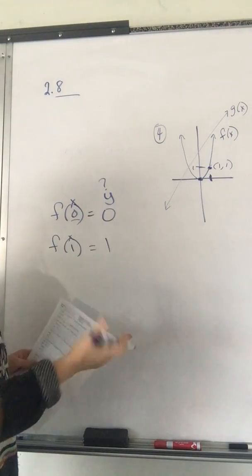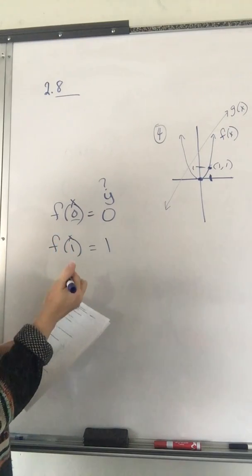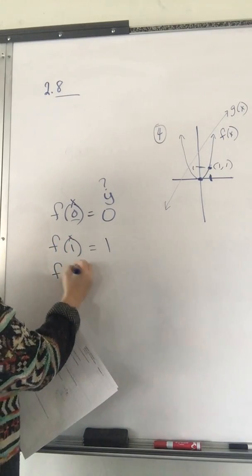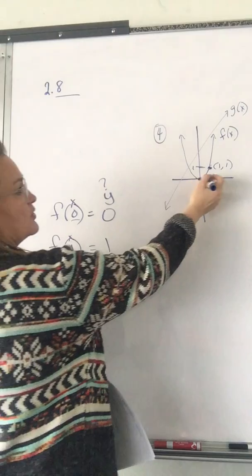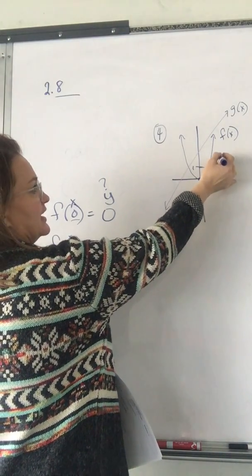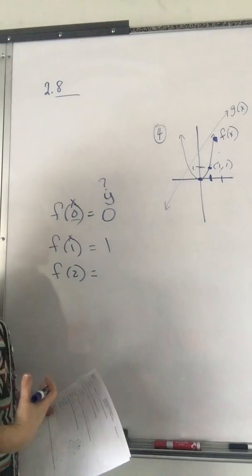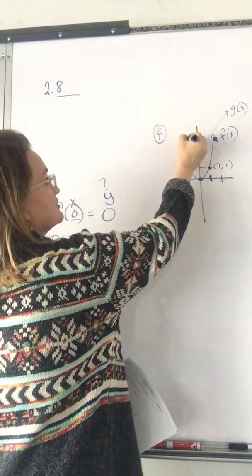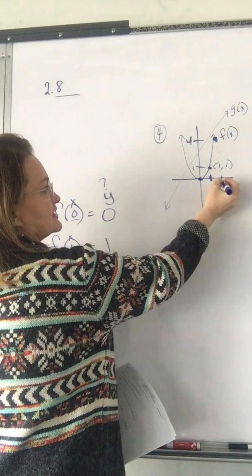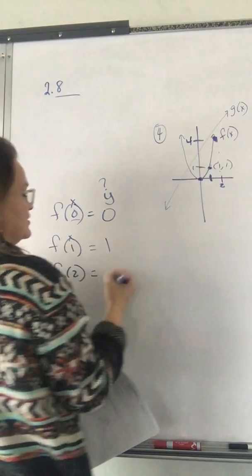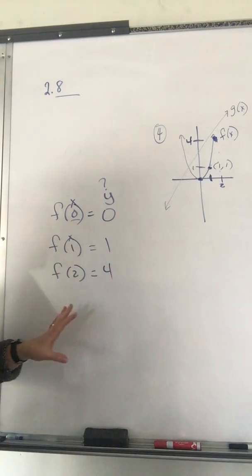They're not always exactly the same like that. Let's do something different, like f of 2. F of 2 means go over to x is 2, and then count up to where it hits the curve. And on my paper, it hits the curve at 4, at y is 4 places up. So when x is 2, the y value is 4. So that's what that means to do that.